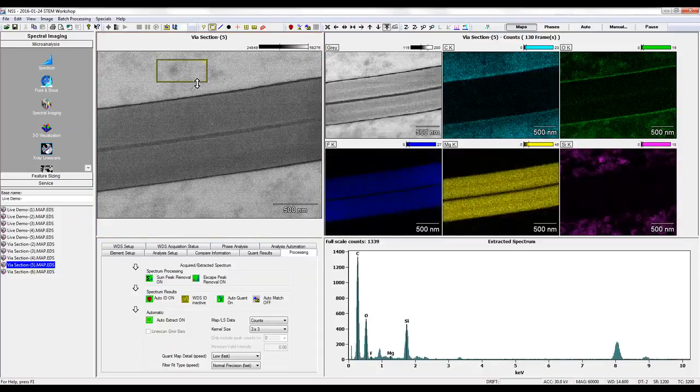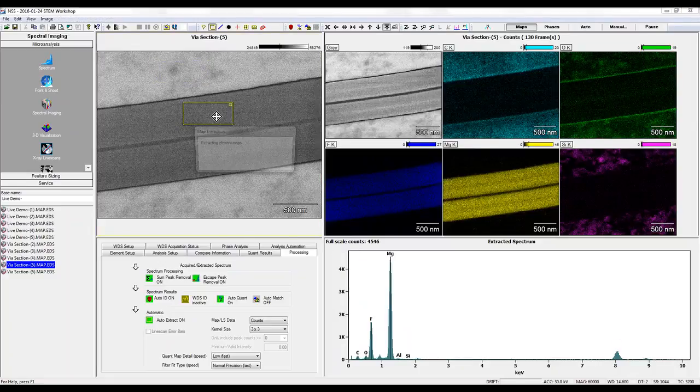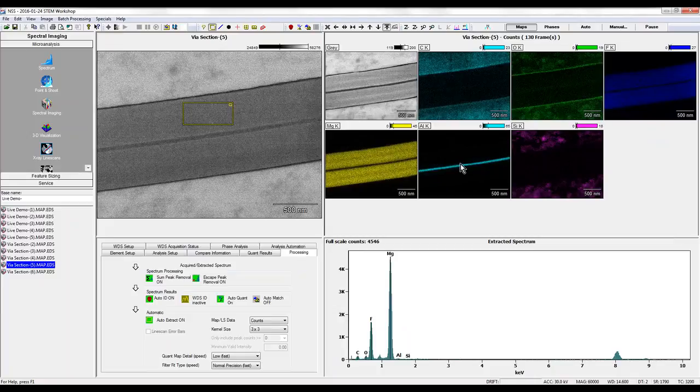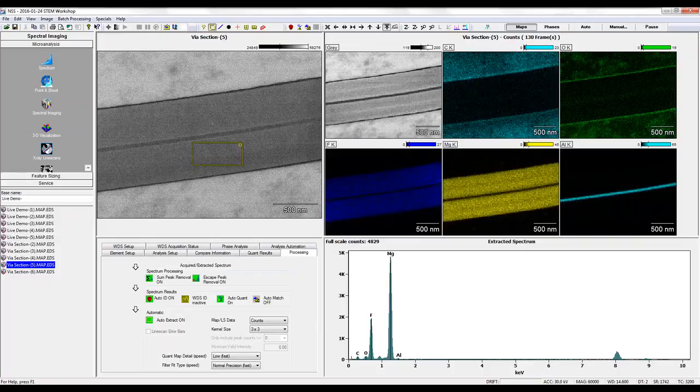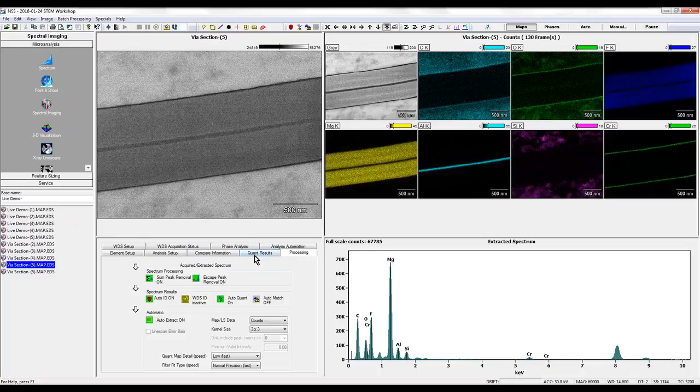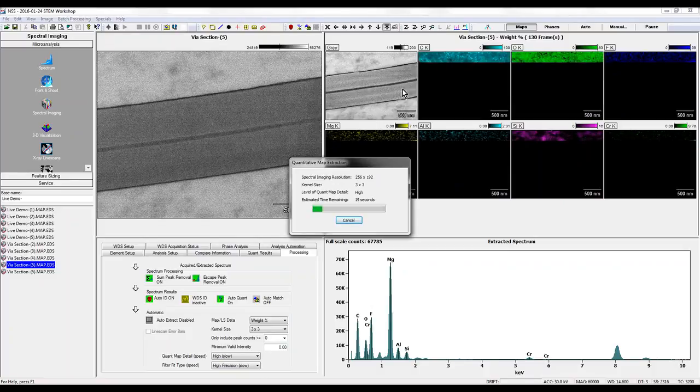You can go in at any time you want and extract a spectrum from any region in this image and try and figure out what you have for a material, as well as change the types of maps that you are creating. You can go from just raw counts maps to net counts maps, which take into account the overlaps and the background that you would pick up. You can also convert those to weight percent maps, where you're actually using the sensitivities of each element in order to try and determine relative concentrations as opposed to just signal intensity. So again, if we process this map, I'm going to process it to weight percent because that corrects for overlaps and background, and also takes into account the sensitivities of each of the elements.